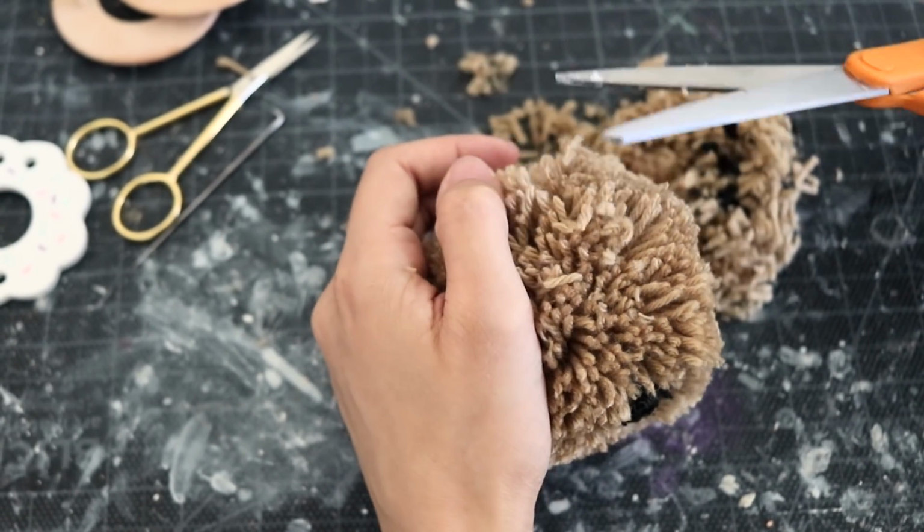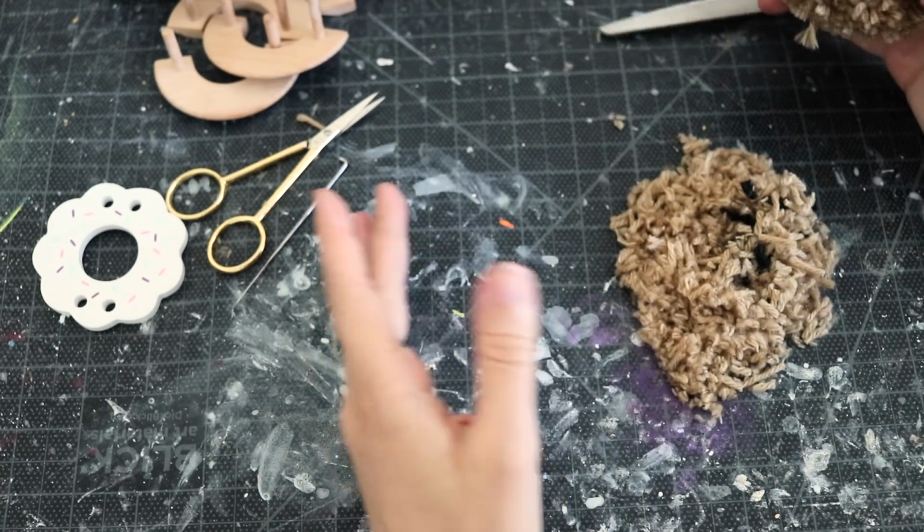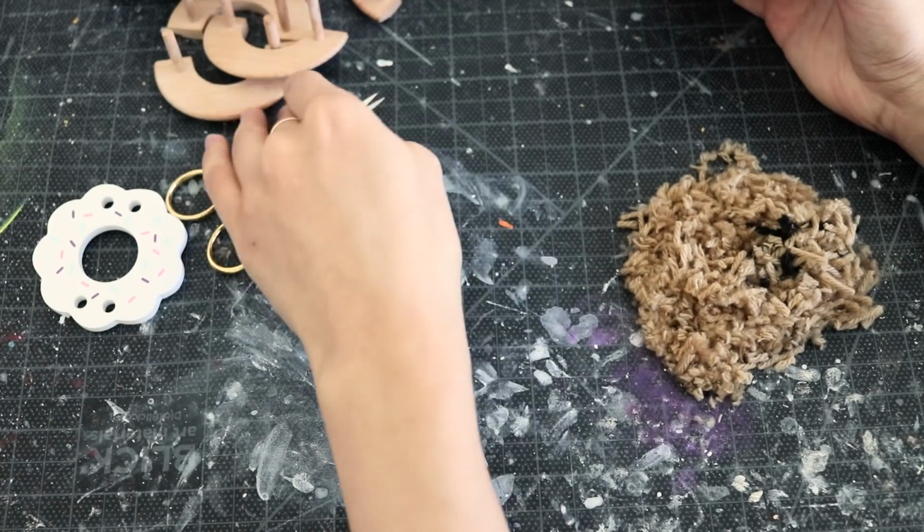This is definitely my favorite part because it's so therapeutic. You're really just trying to trim and shave down this little animal, which is really, really cute.